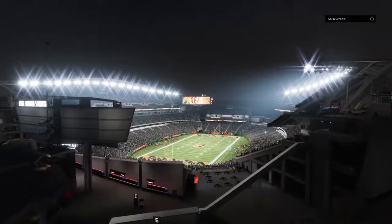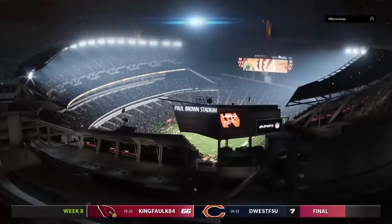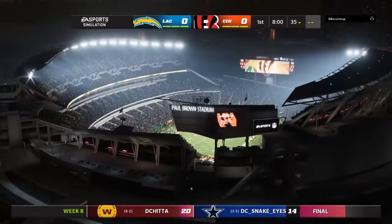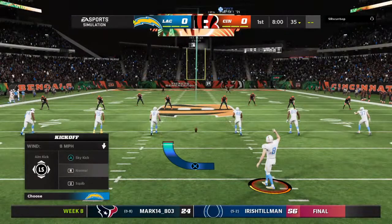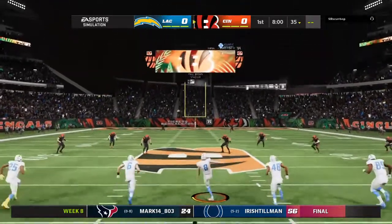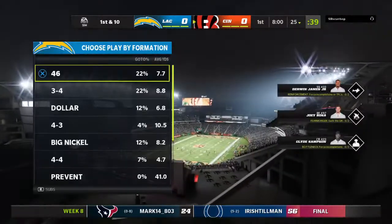With the Ohio River and the hills of Kentucky just to our right, we welcome you into Paul Brown Stadium in Cincinnati, Ohio. This crowd loves their orange and black. The scene just a short time ago, they were in full roar as their guys burst out of the locker room. We're ready for football as the Bengals get set to do battle with the Los Angeles Chargers. Lurching closer toward the midway point of this NFL season, and we're underway on EA Sports. And a fair catch signaled for and taken successfully.